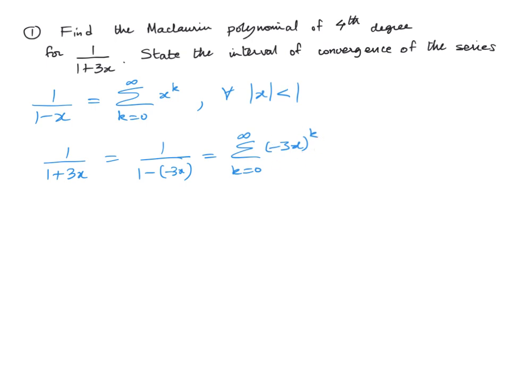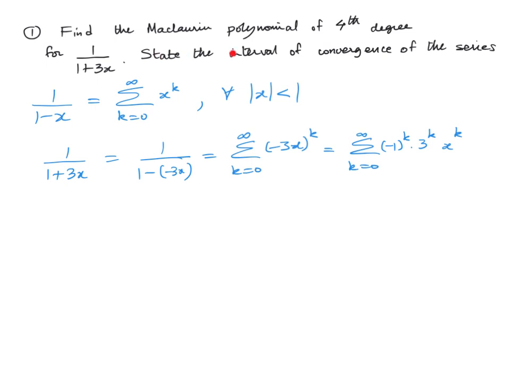So there's actually 3 pieces I'm going to separate out here. First of all, sigma k goes from 0 to infinity. First, I've got that negative to the k, so I'm going to write negative 1 to the k. And then I'm going to have 3 to the k, so I'm going to write 3 to the k. And then finally, I'm going to have an x to the k, so x to the k. And the reason I like to write it this way is because the negative 1 to the k times 3 to the k, those become the coefficients, and then the x to the k is how we end up with the polynomial. Now, this is actually the Maclaurin series that I've just figured out.